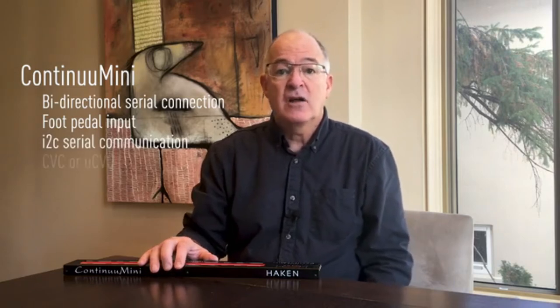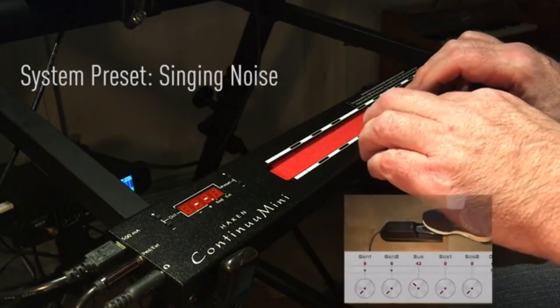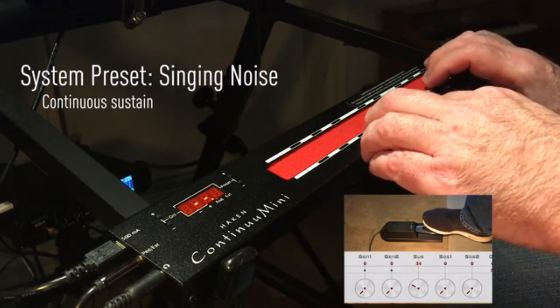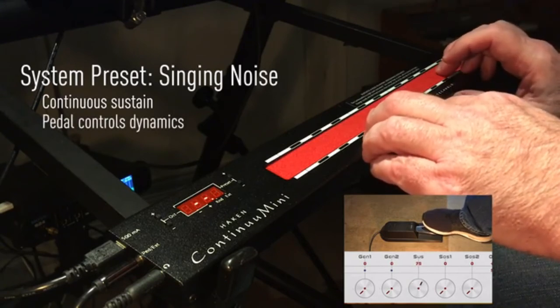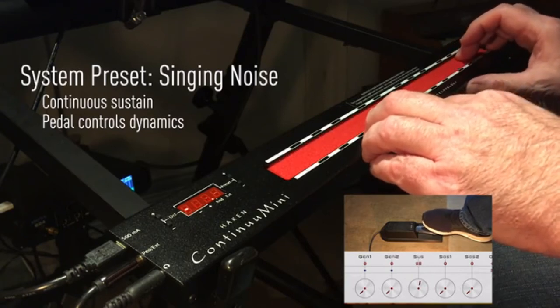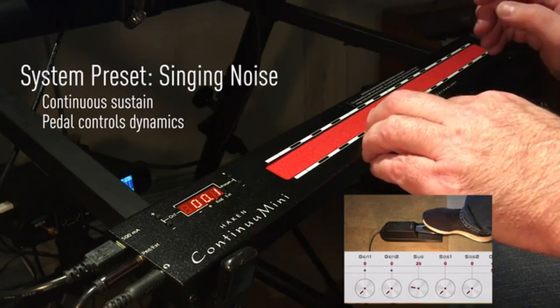The Continuum Mini has a bidirectional serial port. Currently, this port is used either as a pedal input or as a communication port to control voltage converters, like Haken Audio's CVC or Eowave's Micro CVC. The pedal input can be used as continuous sustain, which can create expressive real-time dynamic variances within the currently sustained notes. This pedal input is also available as a source for a myriad of other modulation destinations within the Eagan Matrix, thanks to the sound engine's deep modulation structure.